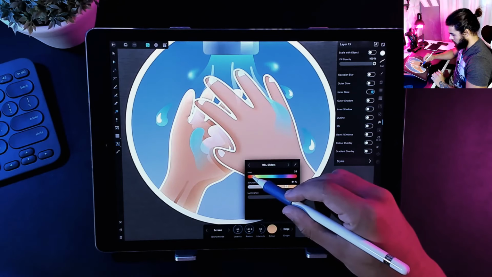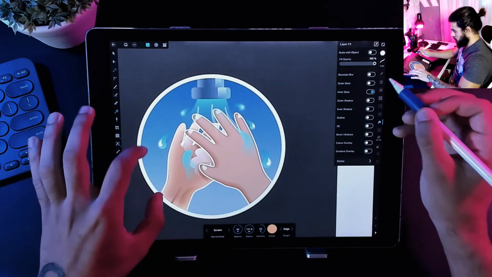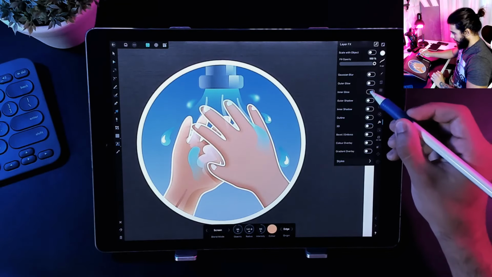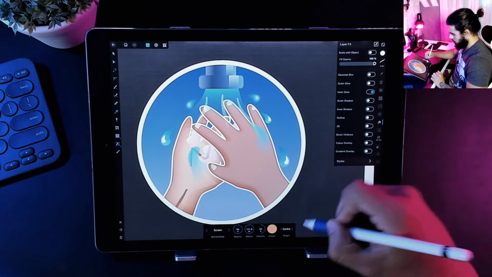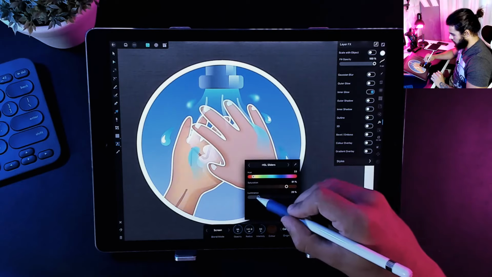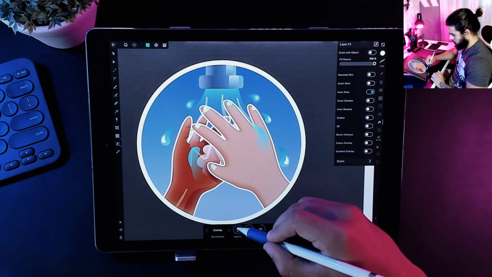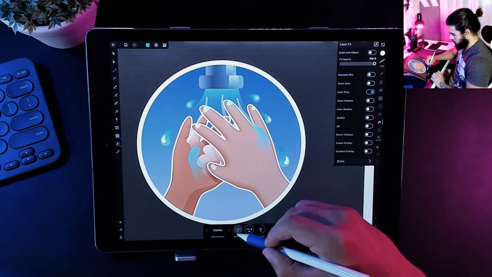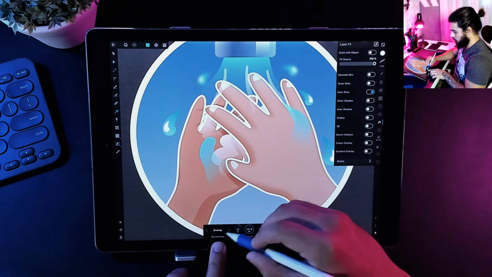Make sure that is correct. I think we can change this maybe to darker inside, you know. Reduce it a little bit.